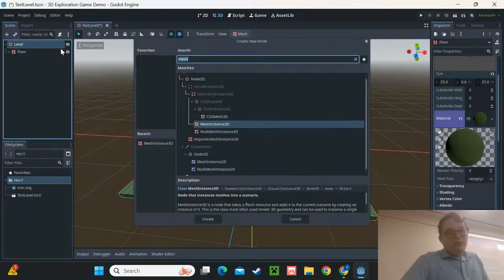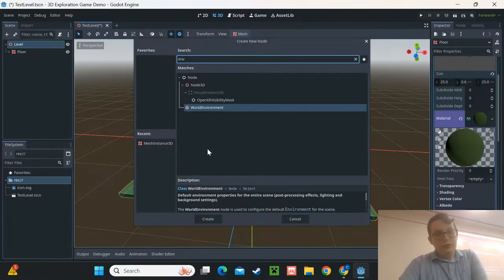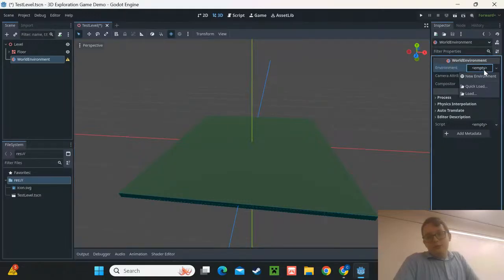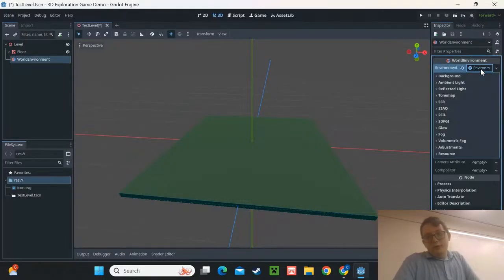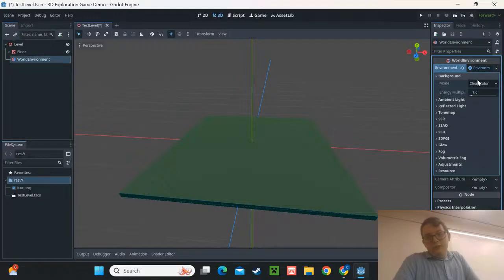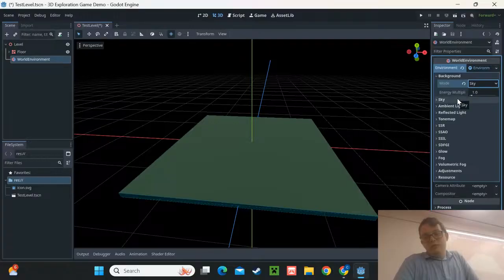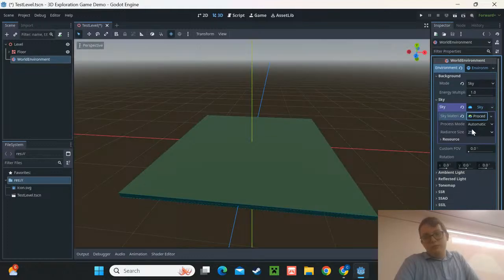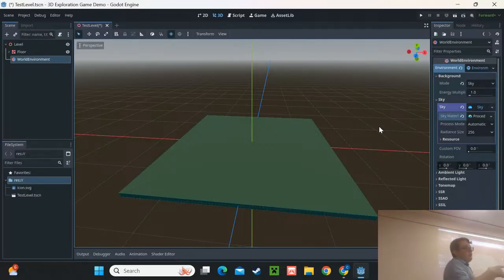And now the next thing we'll do is add an environment. So we'll go to world environment as a node, create that, which should change your background a bit. And then on the right, you'll see environment, which is empty. We're just going to do new environment, then click on that. Then we're going to go to background. Instead of clear color, we're just going to do sky. And then that gives us a new menu called sky. We go to this empty sky here, do new sky, click on that. Then for sky material, we're just going to do procedural. And that's the very basic way to get your sky going.